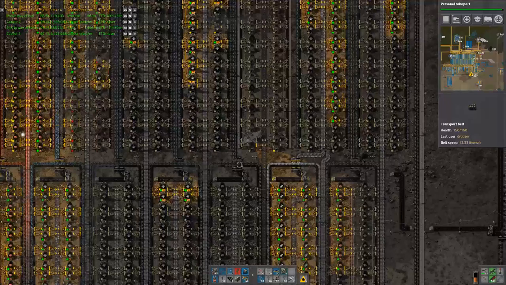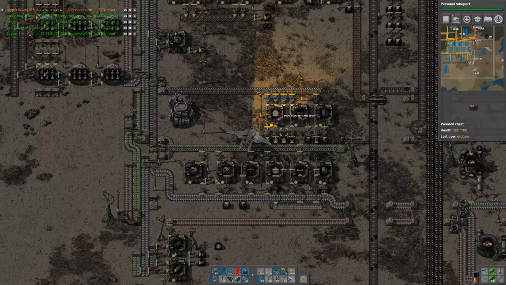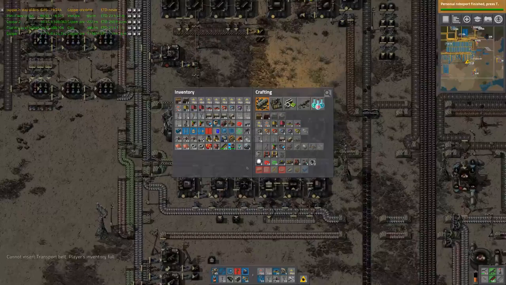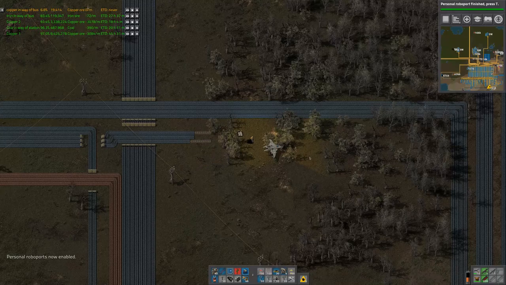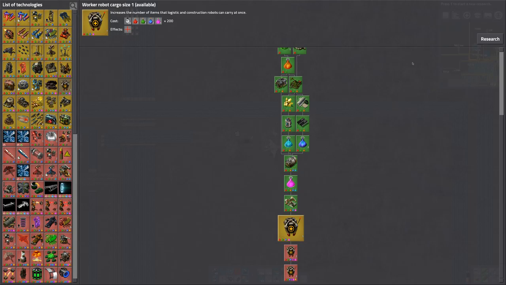Let's go down and grab some yellow belt. Let's put all of that in the plane. Okay, that'll do for now. Oh, personal roboports finished. Brilliant. So we can now start putting roboports both in me and in my planes, which I am looking forward to. Okay, what should we do next? I don't really want to do mining productivity yet because I'm still trying to get rid of stuff. Rogue cargo size, that's a good one.